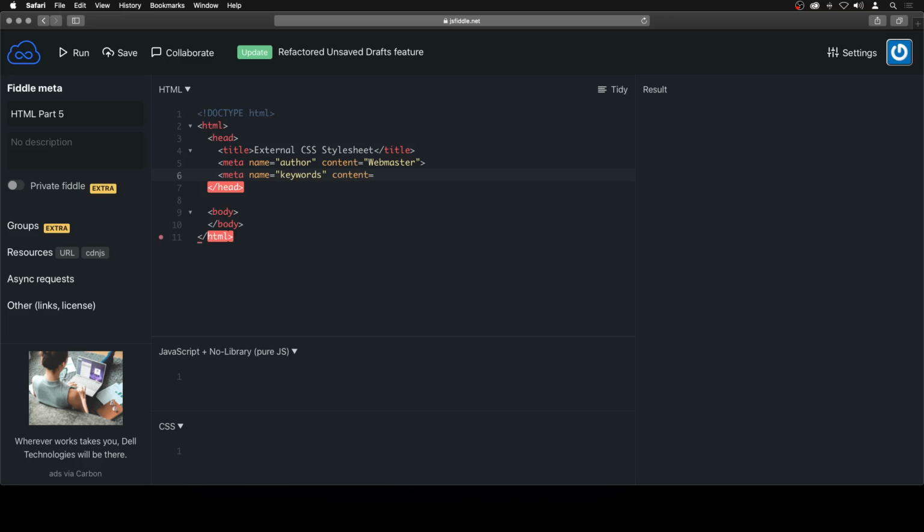And for the keywords, let's add in HTML, CSS, and tags. One last bit of metadata. Let's put in a description. And for the description, let's put small page to learn about CSS and external style sheets.